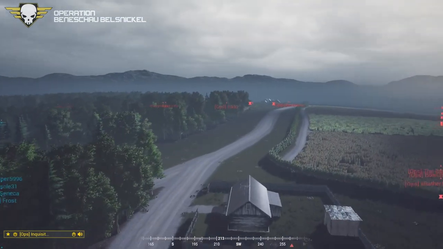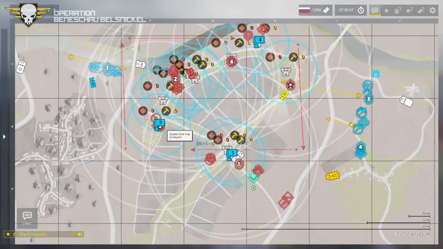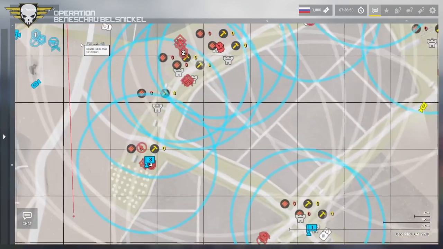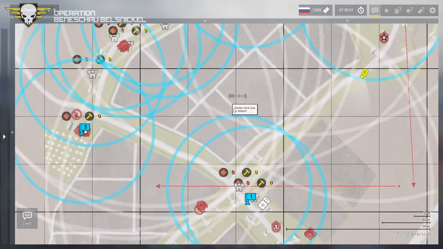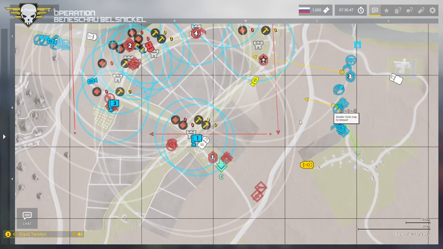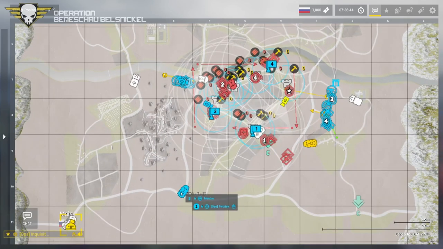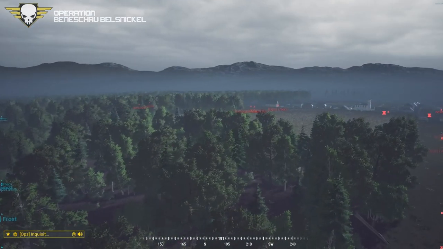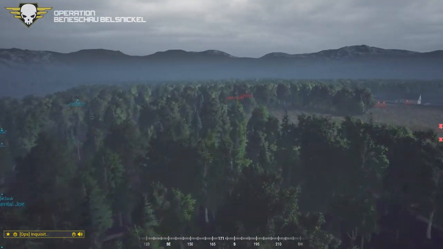Squad 1, command for squad 1, hold position, wait. Hold position on the west side of the road. Command from 2, where would you like us to go from here? Go north, try to report squad 2, squad, just wait for the contact first.